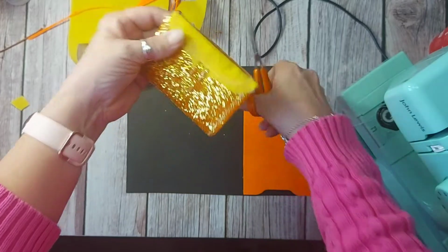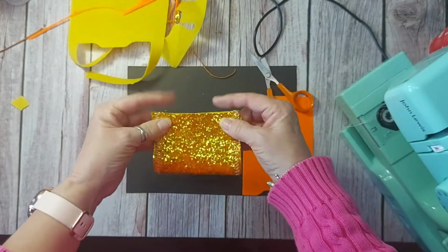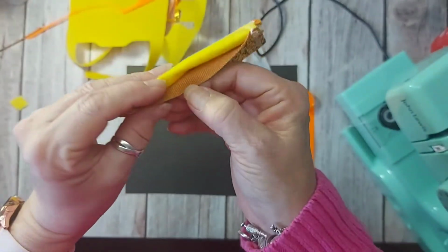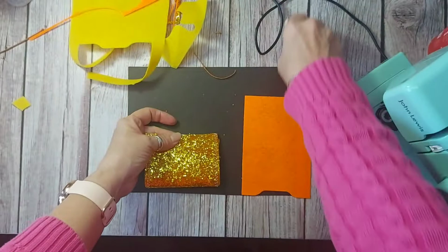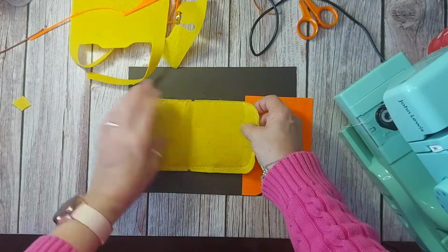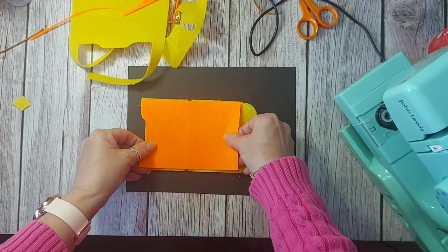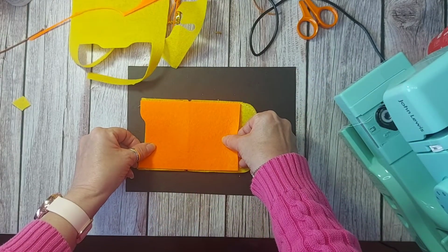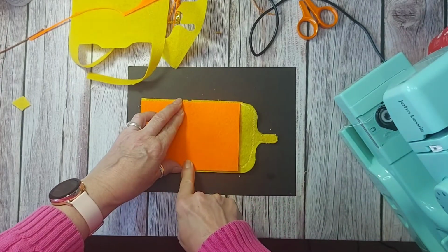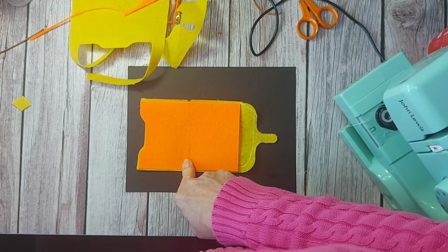That again. That looks a bit better. Looks a bit neater there. It is quite a heavy, it's like a canvas type, so I'm quite happy with that. Now what I want to do is put that on there. Now what I'm going to do is just stitch right across there. So again, I'll be back in a minute.